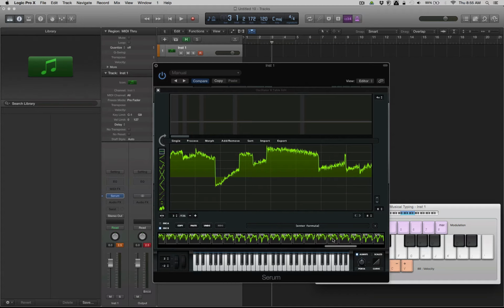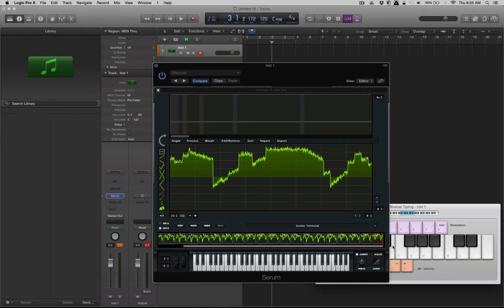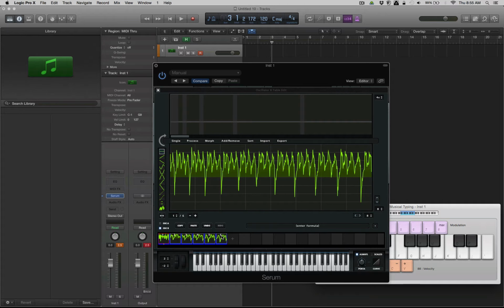And let's see, maybe another one over here we'll keep. Okay, notice I only have so many frames now. Let's remove those.